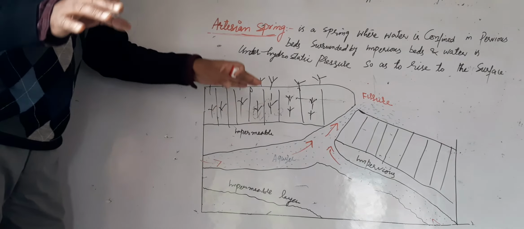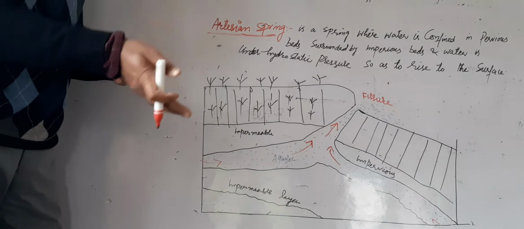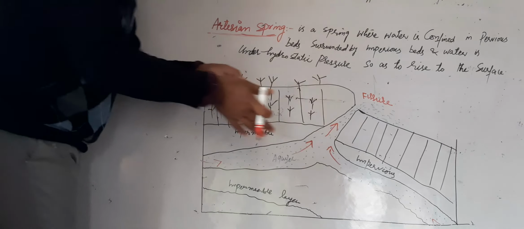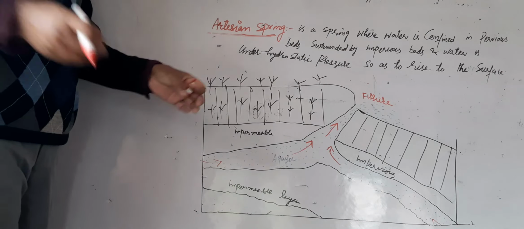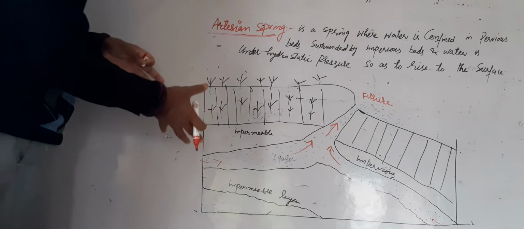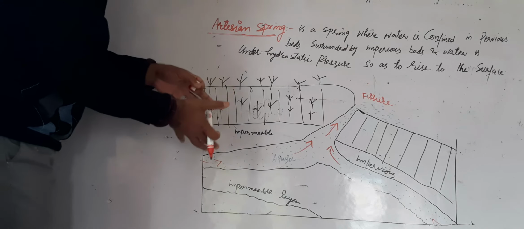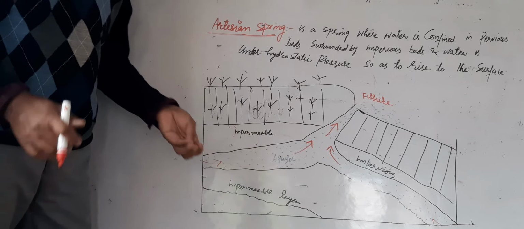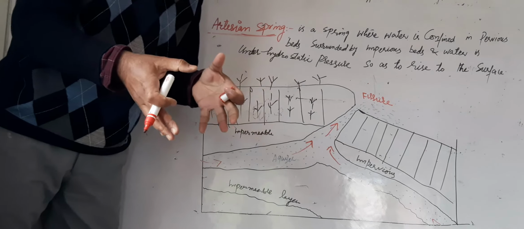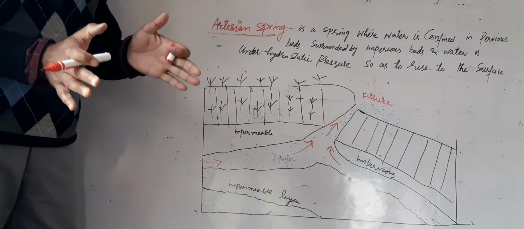Impermeable beds or impervious beds do not allow the water to pass from one layer to another layer, whereas pervious or permeable beds allow the aquifer or provide the aquifer water from one bed to another bed, or they store the water. Permeable and porous beds store the water, and those stored beds are known as an aquifer. So in other words, aquifer is itself a pervious bed, permeable rock formation, porous rock formation.